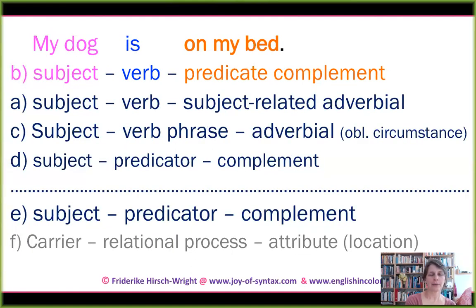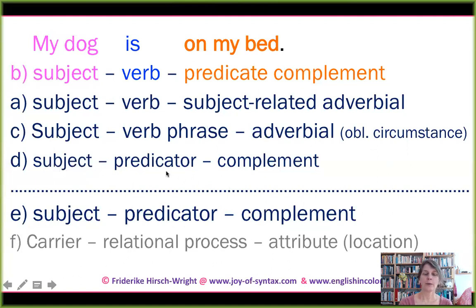Here we have a similar problem that we had with the objective predicate. Again, Quirk and Longman go with the semantic view and say it's an adverbial of place and it's subject related. So here we're not talking about what kind of state the subject is in, but we're talking about the location of the subject. So that's a semantic consideration, and so they say subject-related adverbial in Quirk's case and obligatory circumstance adverbial in Longman's case.